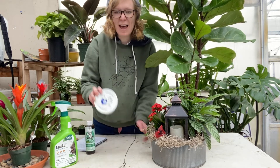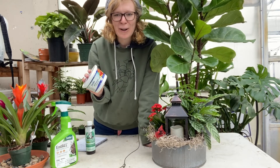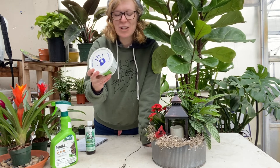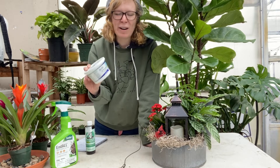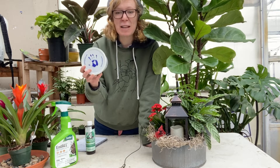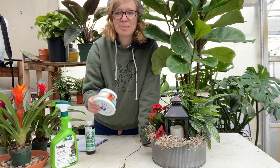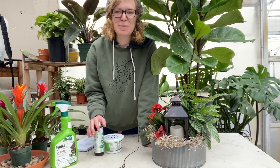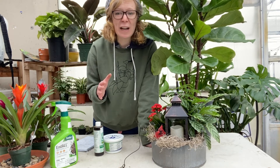We also have Jack's All-Purpose Fertilizer. They also have a Jack's Houseplant Fertilizer, which we sell during the springtime. The Jack's All-Purpose Fertilizer is what we're carrying right now, and it's for indoor and outdoor plants. We recommend this so much here at Miller Flowers because we have so much success with it. You're not going to fertilize every two weeks like during the spring, summer, and fall, but you'll still fertilize — just less.